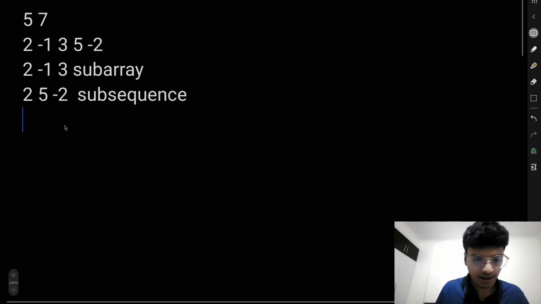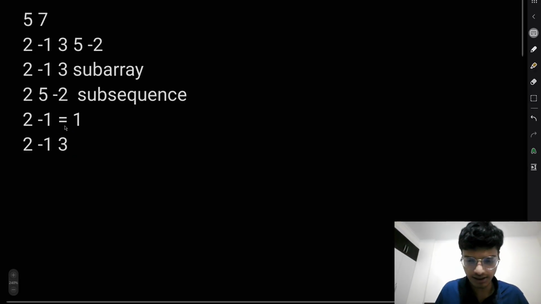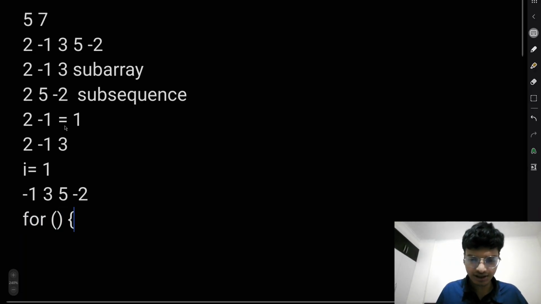Let me write it: we choose 2, then minus 1, that sums to 1, then 3, and that's for i equal to 0. Then for i equal to 1, it is minus 1, then 3, then 5. That's how we count the sums overall, then check if it is equal to x, a for loop inside a for loop. I think you get what I'm saying.